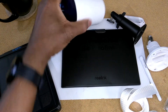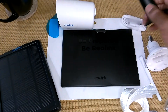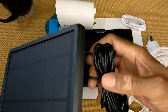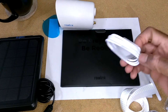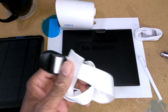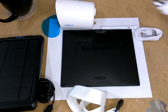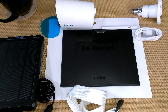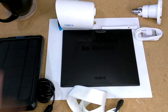Let's start with the camera itself — there it is, and we'll take a close look at that in just a moment. This is the mounting bracket for the solar panel, which connects to the camera. This is the mounting bracket for the camera. There's a USB cable to charge up the camera when you first get it. There's also a strap if you want to strap the camera to something, an antenna for the camera, a mounting plate, and mounting hardware — screws and such. That's everything that comes in the box.